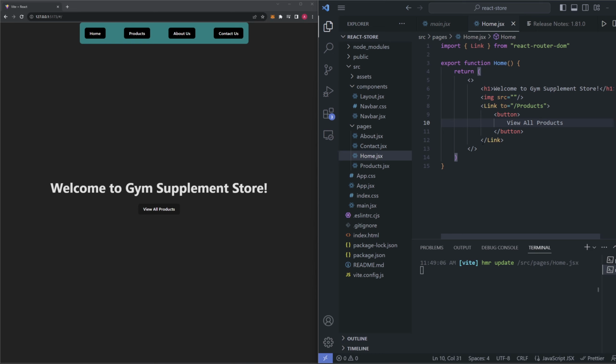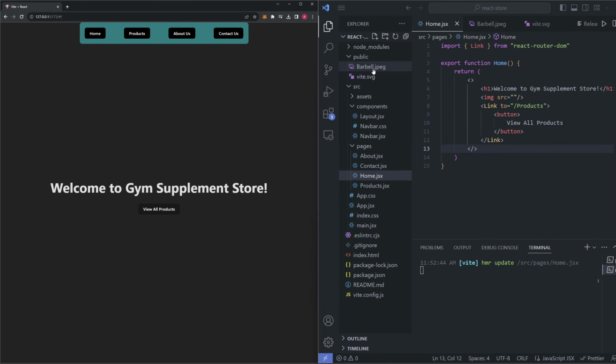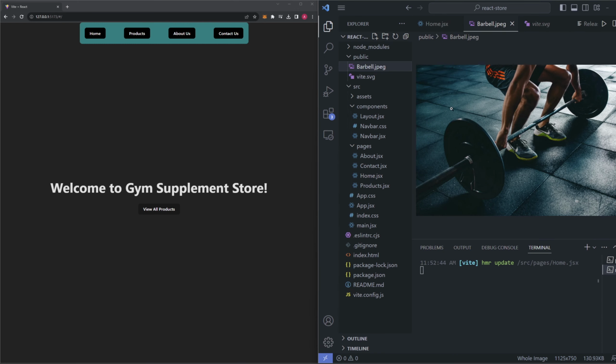And we don't have any image yet because we don't have any source. But let's go ahead and find that image now. Okay, so I went ahead and found a super basic, royalty-free image off of a website of this barbell that we're just going to put on our home page. So let's take this, and I went ahead and put it in our public folder. This is typically where you see a lot of images stored, like we have our V logo still in here from before. So we'll take barbell.jpg and we put it in this public folder.